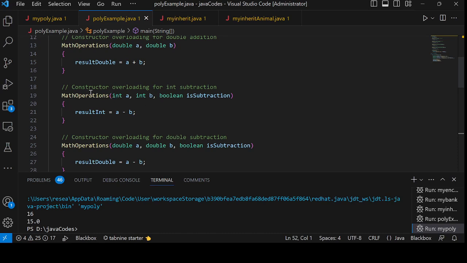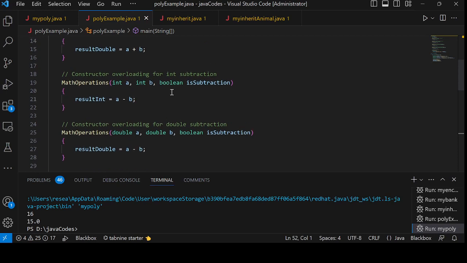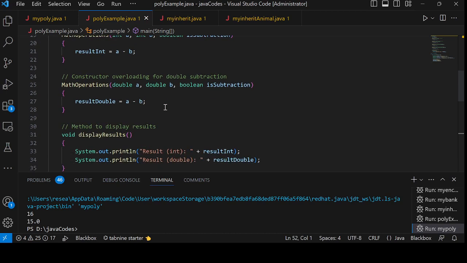We have constructor overloading. Again, here we are passing a boolean, integer a, b, boolean, and we are computing a minus b. This is actually subtraction, and we are passing a boolean value also, just for the sake of it, nothing else. It is not doing anything as such, but just passing on.